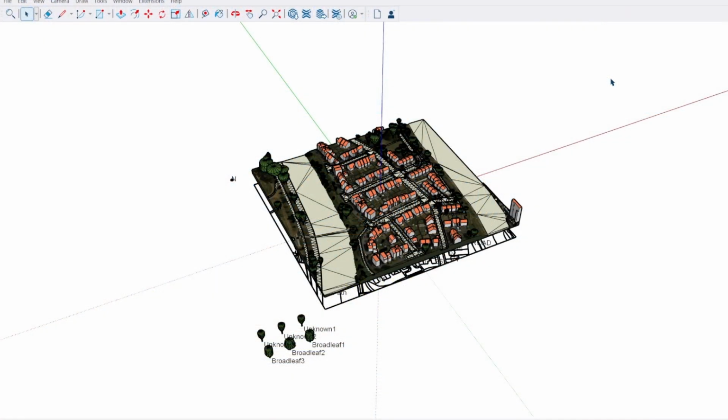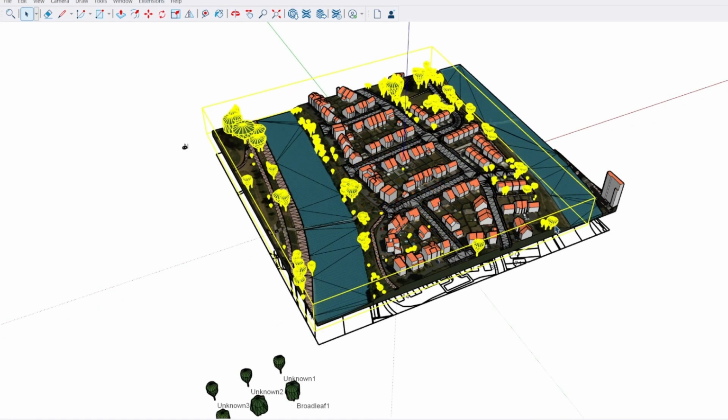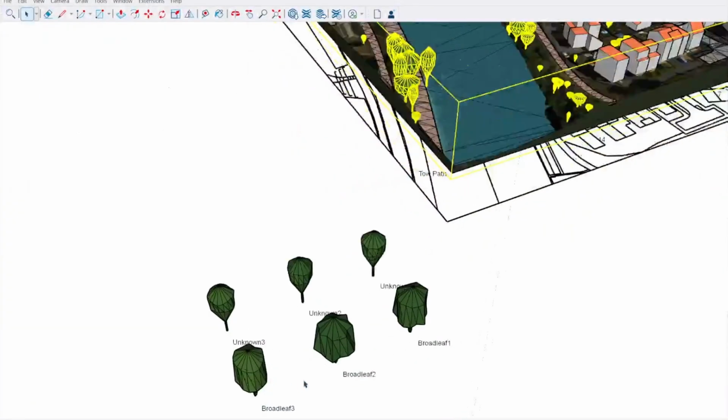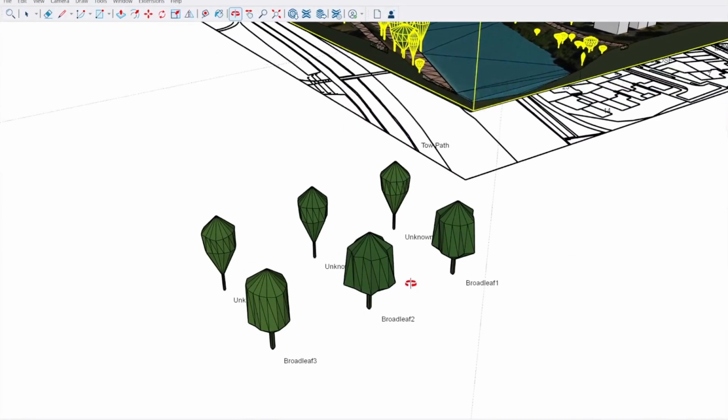You can see in Sketchup that the component trees that you'll need to replace are located here to the bottom left of your model. If you update these 6 trees, every tree across the model will update accordingly. Let's quickly have a look at how it's done. In this example, I'll be using Enscape asset trees, but you can use any component trees you like.